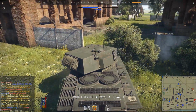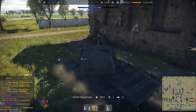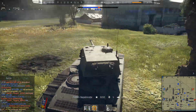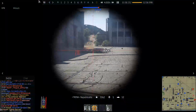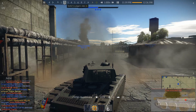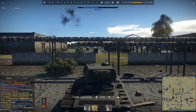At this point in time, I was not sure where to go. There were not many enemies left. The remaining enemy team consisted mostly of SPAAs, and whereas German SPAA is pretty good against aircraft, against normal tanks at its battle rating, they are, like any SPAA in the game, actually nothing but gun food. Just a handful of SPAAs can actually deal with a lot of the enemies from the front. I mean, yeah, an SPAA could try to kill the tank via disabling the cannon barrel with the gun muzzle brake. Sorry about this. But most of the time the tank has the first shot.